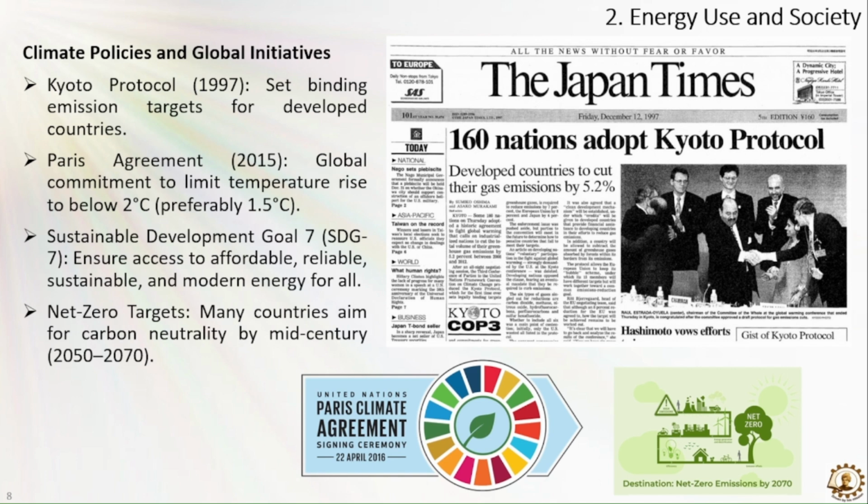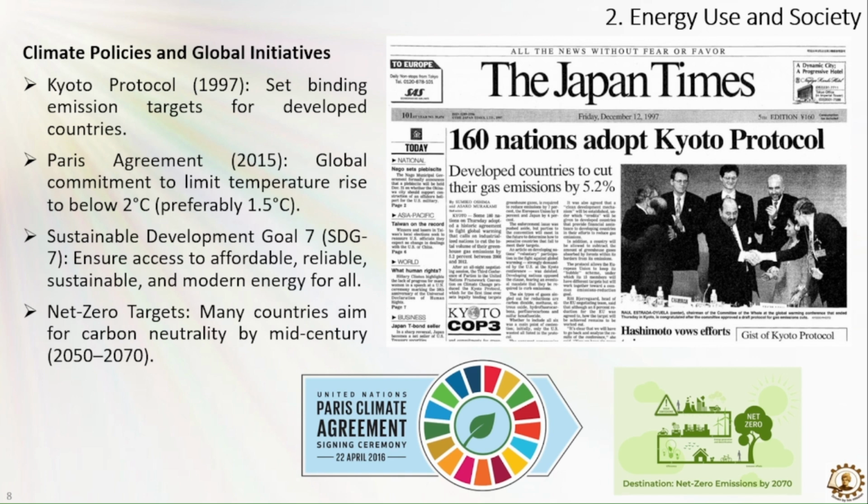There are 17 goals. Goal number 7 says to ensure access to affordable, reliable, sustainable and modern energy for all, so that everyone, from poor to rich, from an underdeveloped nation to a developed nation, has the same right to access clean and reliable energy. Clean energy is costly because it is in a development phase. If we burn coal, it is cheaper, but it will harm the environment. So the energy should be affordable, reliable, and clean.